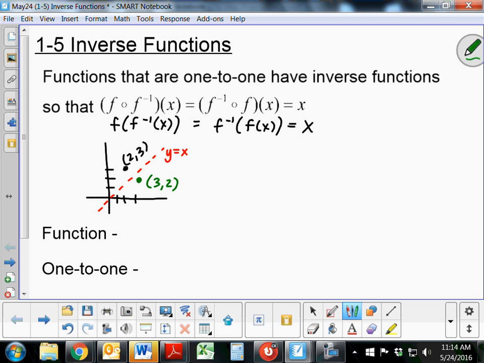So the inverse is, if the original is 2, 3, its inverse would be at 3, 2. And I could give you any point. If I were to tell you there was a point on the original function at 0, 4, you'd tell me there was a point on the inverse at 4, 0. They just switch places, literally x and y replace each other. So that's what an inverse is. If you know the function and you know the function's inverse as an equation, supposedly if you make composites out of them, then they actually just simplify down to the value of x.